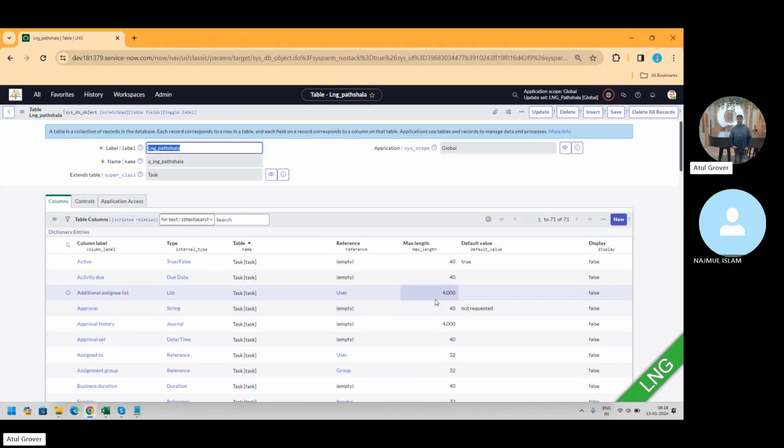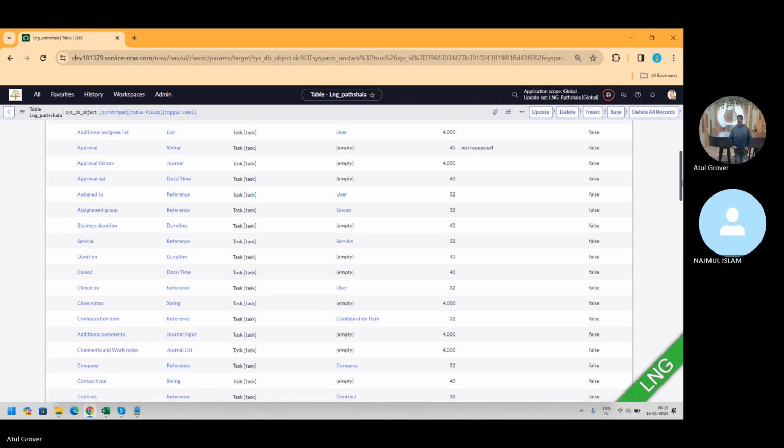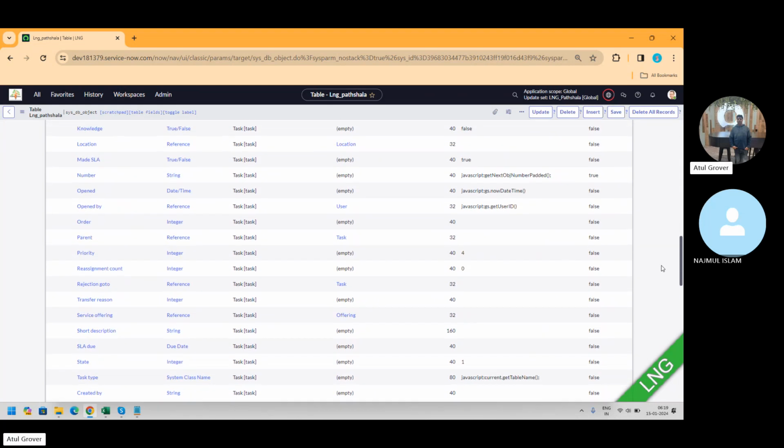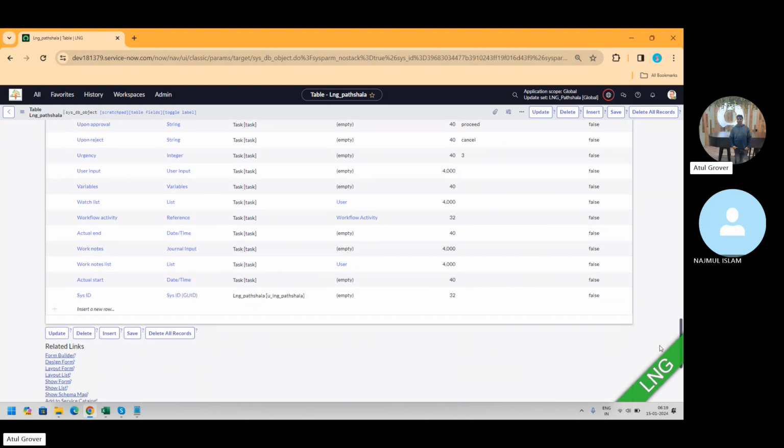This attribute will help you to understand what are the fields coming from the extended table and what are the fields created in this table by itself. So now scroll down, and you can see this.